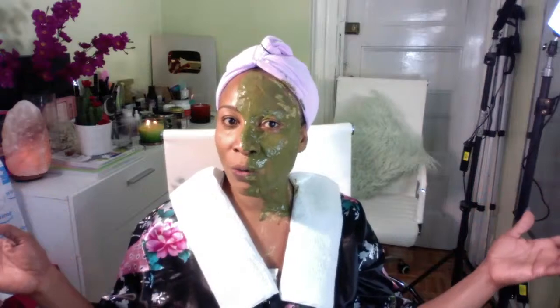Now, if you're gonna make rose water, however, be mindful. Do not use the roses that you get from your flower shop because those are sprayed to keep them longer, to preserve them. But if you have a rose, or you're going to buy organic roses, which some people have access to, some don't, or if you live in a place where you have your wonderful garden with no form of chemical and you have your rose plant, you could go pick those petals. Those are the best, all natural, and organic. And you do the same. You just brew it almost like a tea, cover it, strain it off, and put it in your refrigerator.